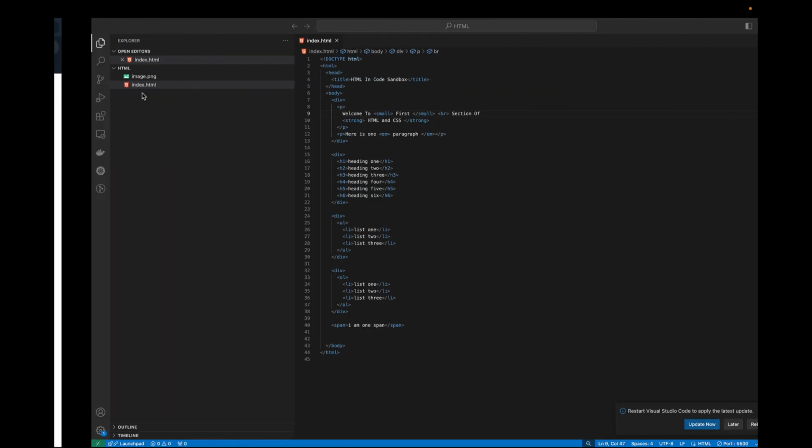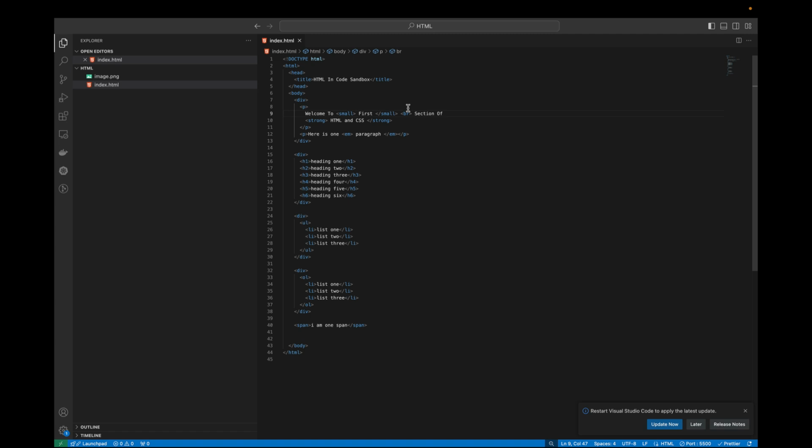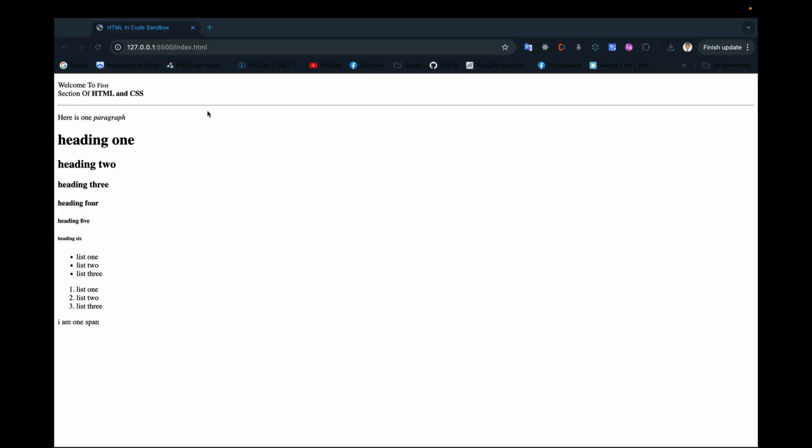in the next line. The next tag that has a starting but does not have an ending is the hr tag, or horizontal rule. This horizontal rule will make one horizontal line inside our code wherever we are using it. If I use that hr here, one horizontal line is added here.